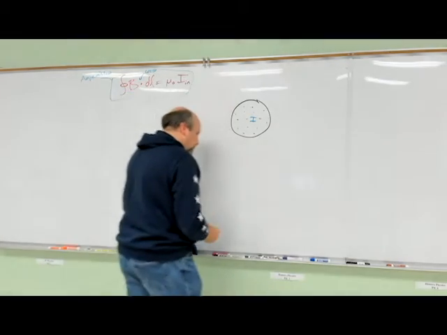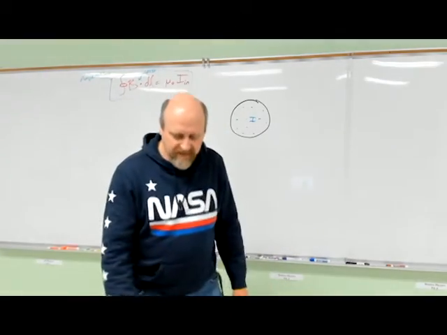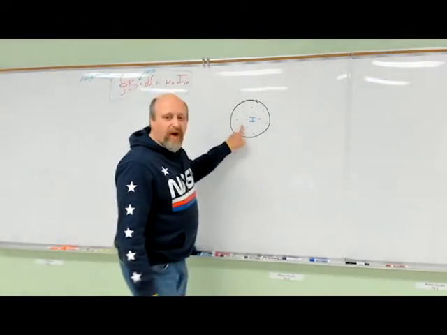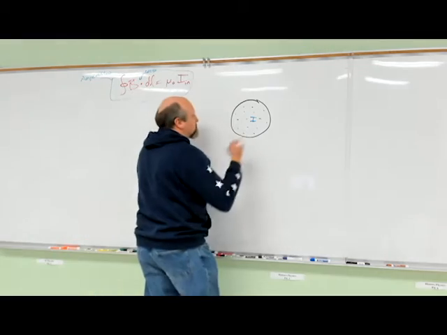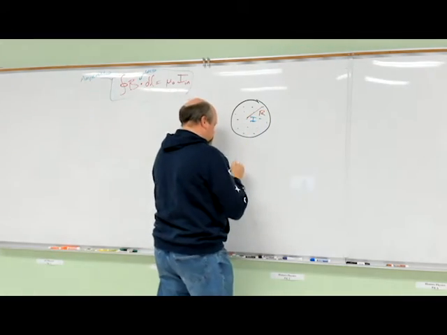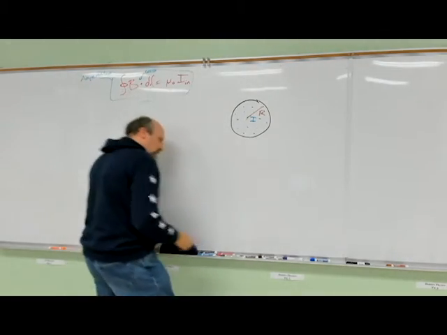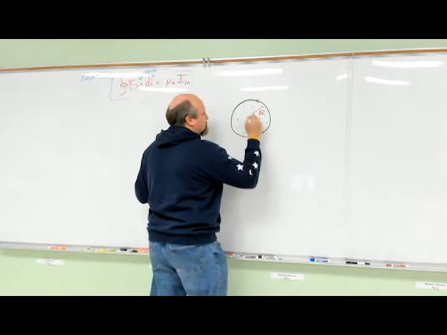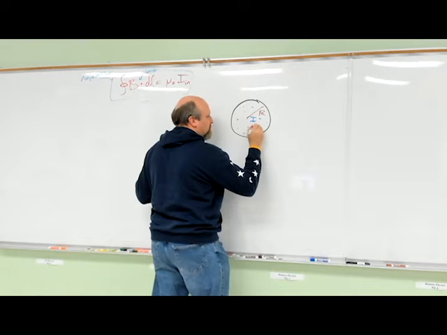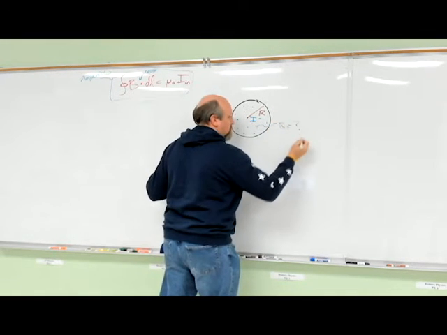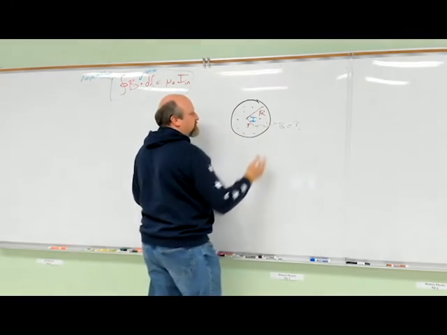Now, can you guess what I'm going to ask you to solve for? You say, oh no, he's going to ask for the magnetic field inside the wire, isn't he? I'm going to say, hey, this is a wire that has a radius big R, and I want to know the magnetic field strength at some point inside, a point that is a distance little r less than big R.